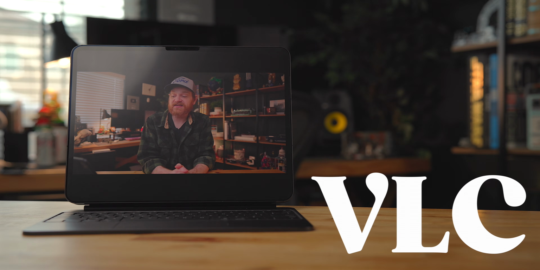I needed to find a dedicated media app. So I went high up into the mountains and low into the valley of the App Store searching for a media player. And I found one. And it's VLC. It's always VLC. When is it ever a different media player in any other video?